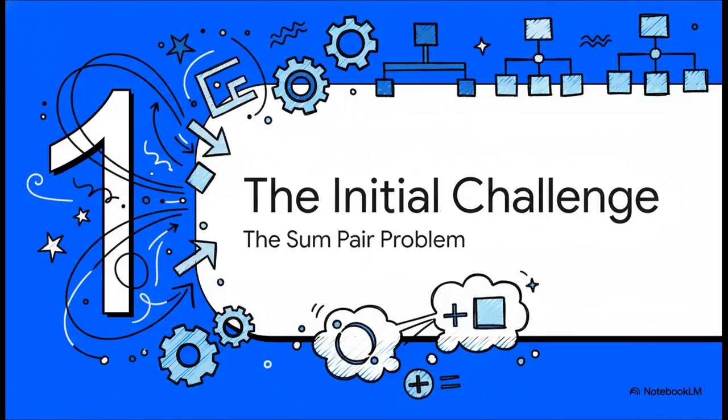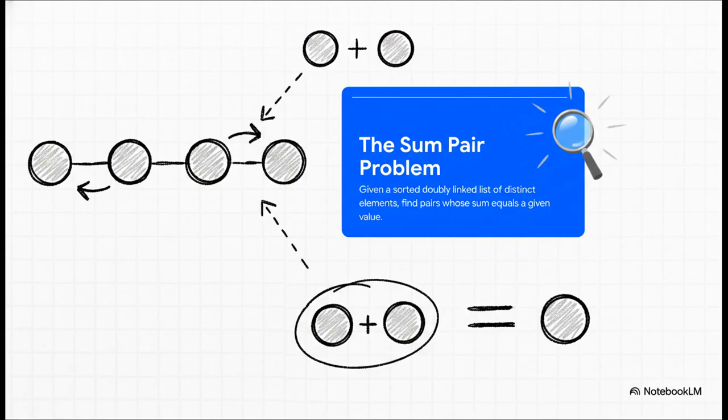To figure this out, we're going to dive into a classic coding problem, one you see all the time in technical interviews. It's called the sum-pair problem, and it's the perfect way to see completely different problem-solving strategies in action. Okay, so here's the official setup. We're given a sorted list of unique numbers. Let's say it's 1, 2, 4, 5, 6. Our mission is to find two numbers in that list that add up to a specific target. Let's go with 7. Pretty quickly, you can probably spot that the answer is 1 and 6, but the real question is, how do we get a computer to find that pair efficiently?